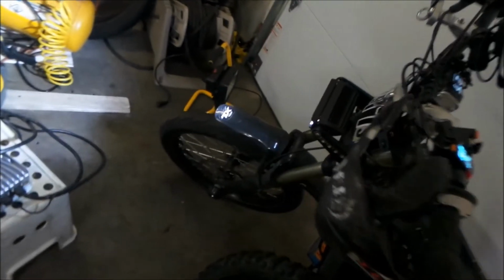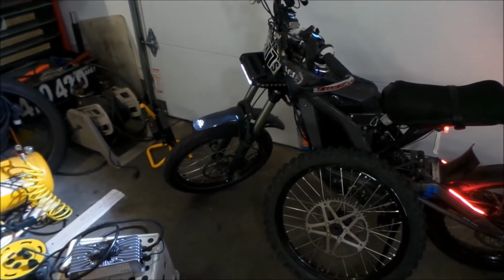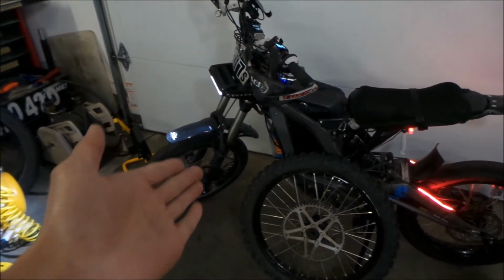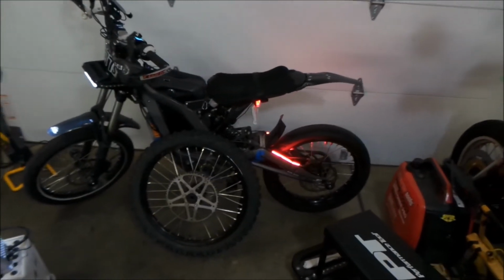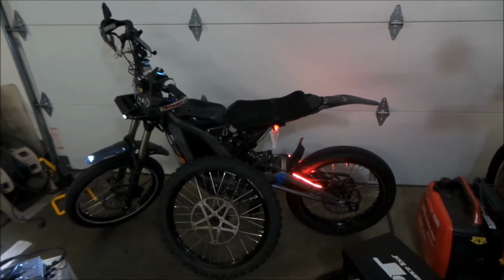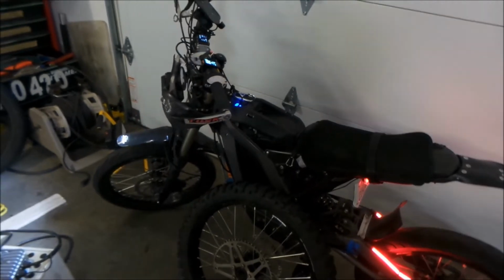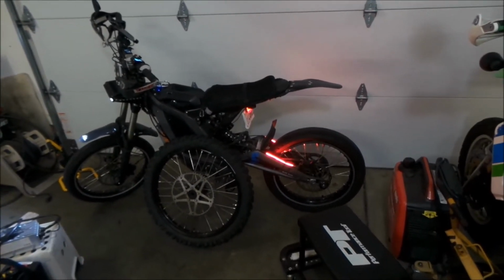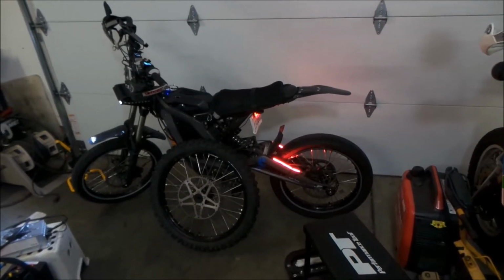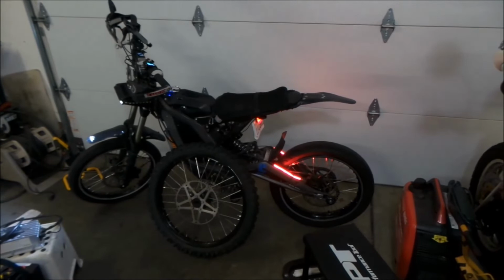This one has the RST Killa forks, the right side up forks. They're painted black. They're supposed to be white, but the previous owner painted everything black on the bike so it would look black. And I think it's a gray colored frame. They have Sur-Rons in different colors. Also, I want to mention this is a Sur-Ron MX. When I got this, it had the X controller on it, so it was a Sur-Ron MX with an X controller on it.